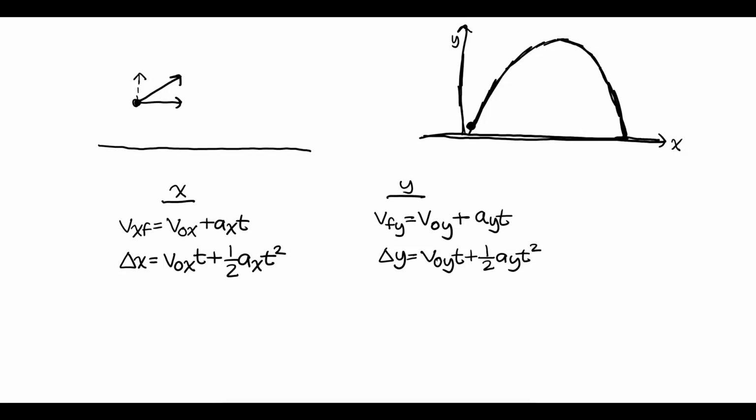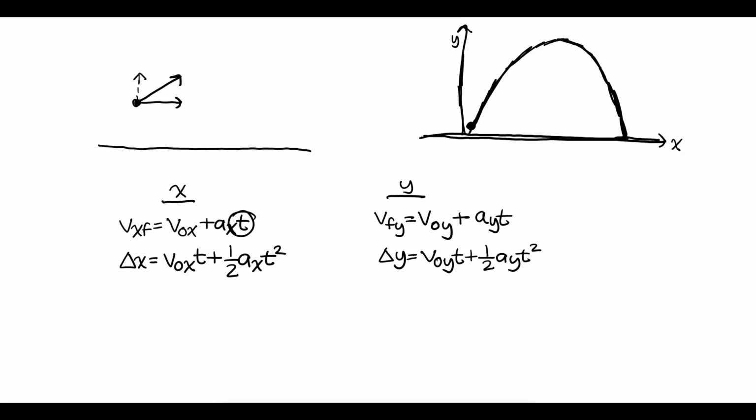Now, how do we actually use this? How do we bring together these two if they're both independent? And there's one word. Actually, in the equations, there's one variable that's common to both directions, both components. And that is time. There's no such thing as x time. There's no y time. There's just time. Time is time. So that means that we have a common variable.